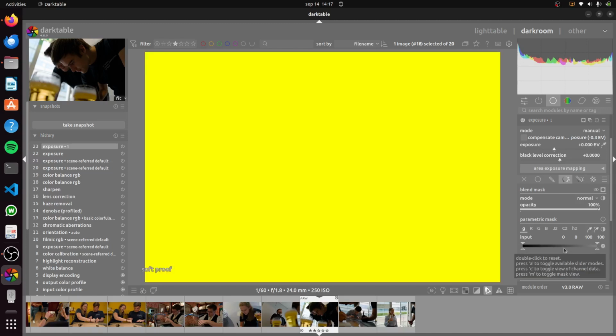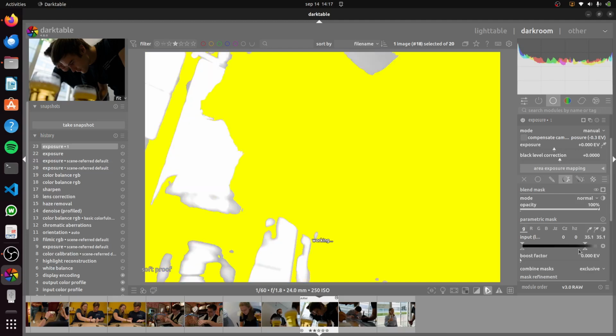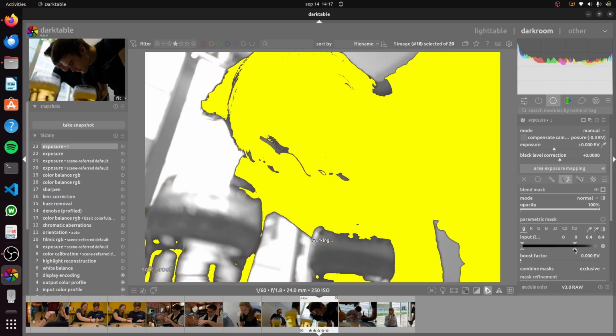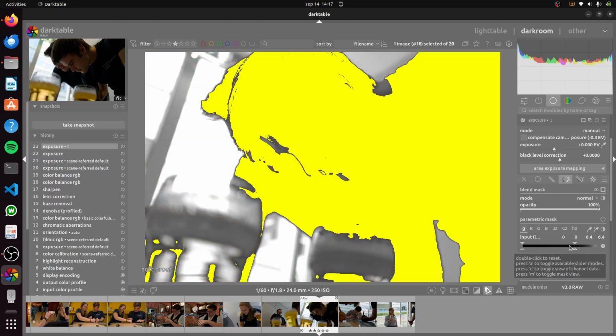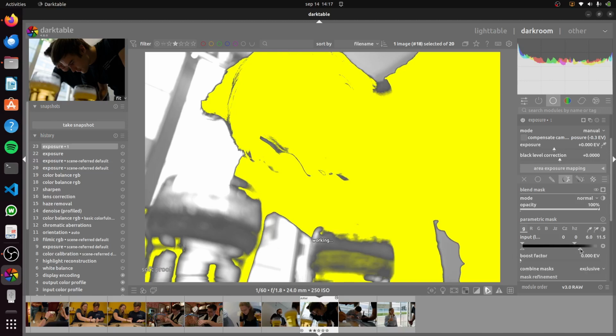So if I press M, we can see where this mask is applying: everywhere. That's not very useful. But if I press A, I go from logarithmic scale to normal scale. So I'm going to go logarithmic. And I slide the slider, and you see now I'm only working on the darkest regions, right? So this is perfect. I want to boost the exposure on the dark regions, but leave it the same on the bright regions. Now you also want to add a little bit of gradient for this. You don't want it to be so black and white.